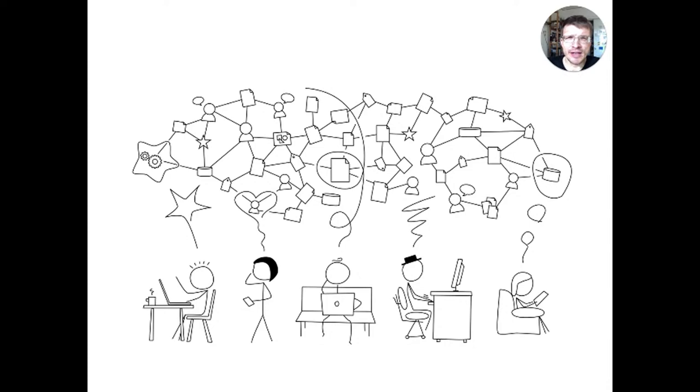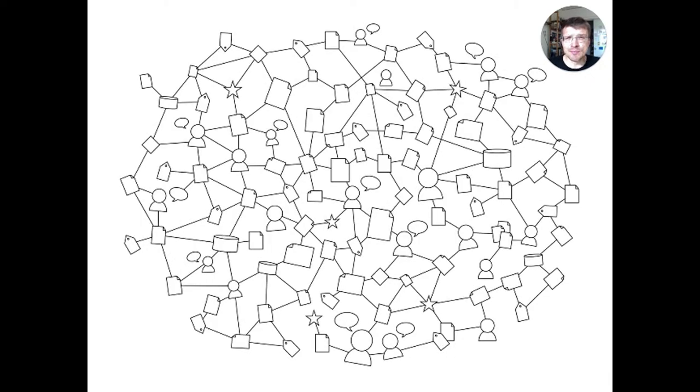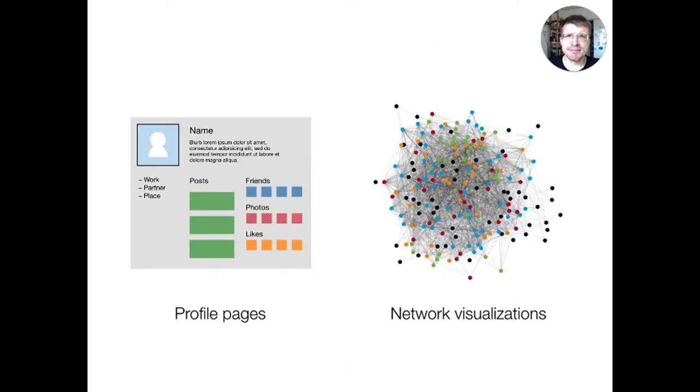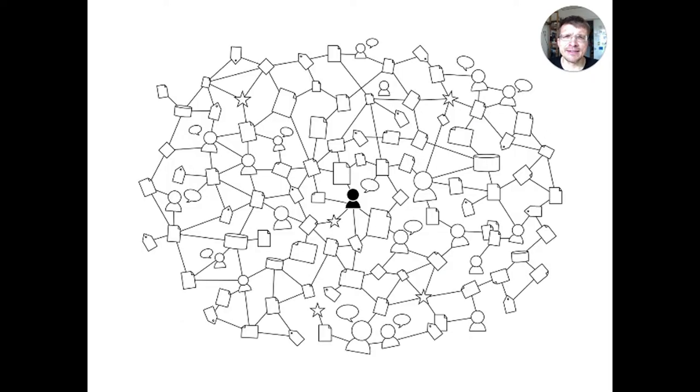As you know, whenever we engage with relational information spaces, we tend to operate at two distinct levels, micro and macro. Either we take a close look at an individual node, or we see a broad overview of an entire network. This dichotomy is reflected by the available interfaces for relational information spaces. Profile pages focus on individual elements with only hints at their social embeddedness, while network visualizations show everything at once, often reducing the rich relationships among elements to a hairball of overlapping lines.